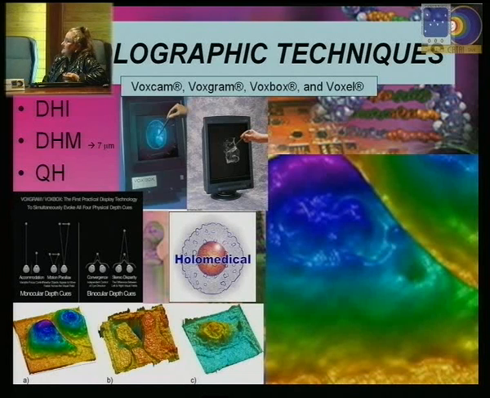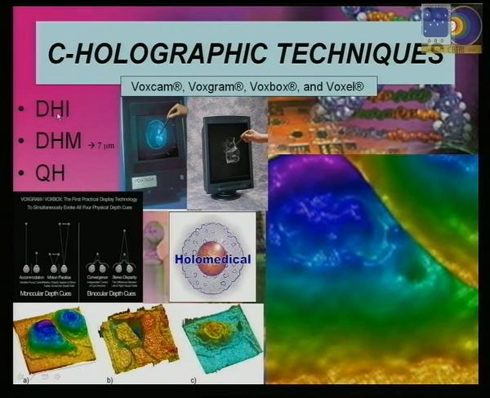Another new technique, which is a little bit far from what the pathologists expect to see in the images, is the holographic techniques, although from a molecular point of view it must be of a lot of help. This is holographic imaging, holographic microscopy, and quantum holography. In quantum holography, the light you are using are electrons. Therefore, the information you get is very small. It's at the quantum limit.